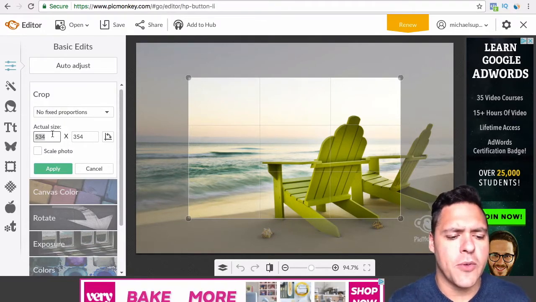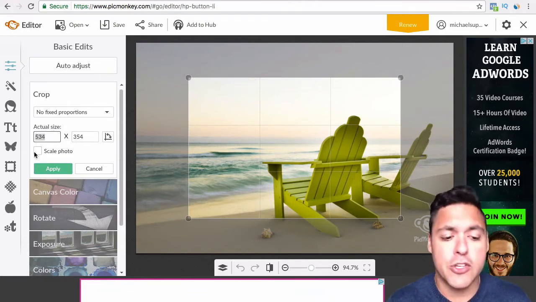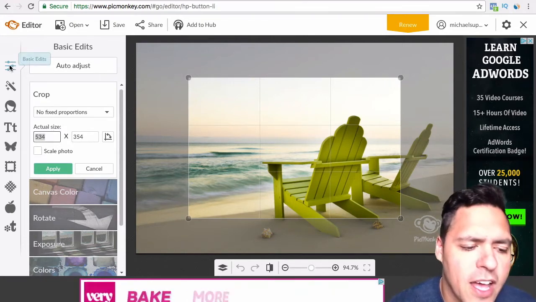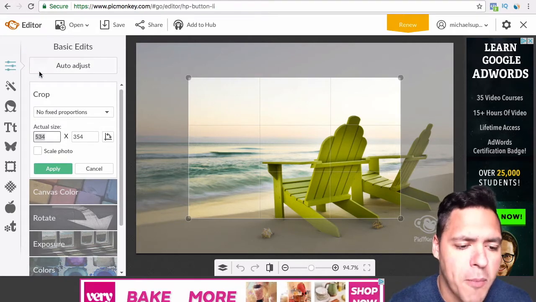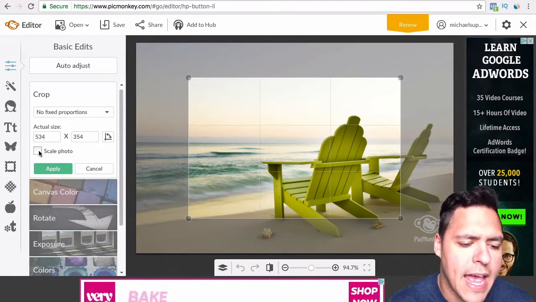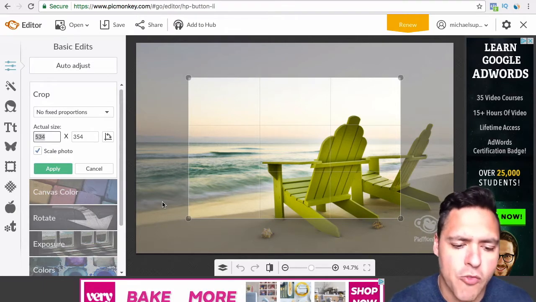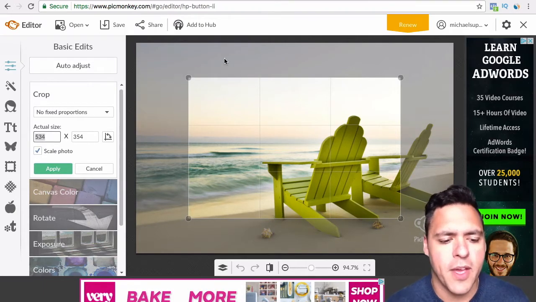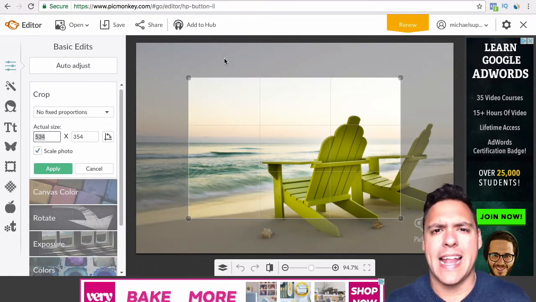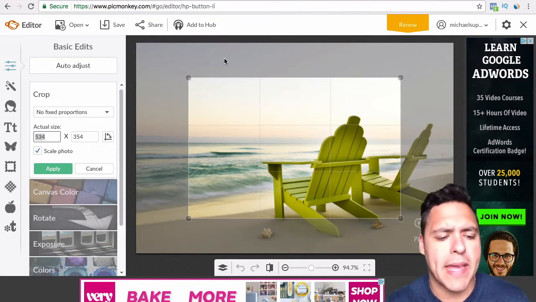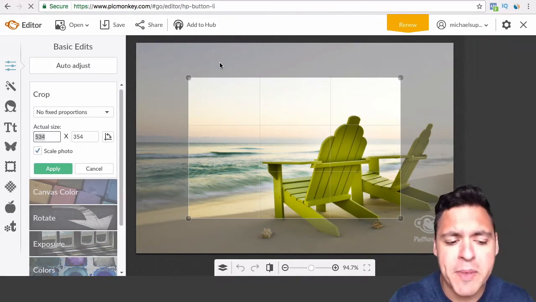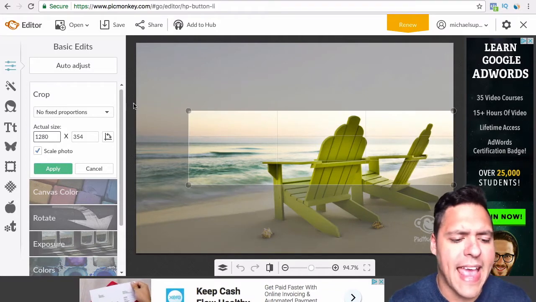If I was going to do it by landscape, you go to this far left icon at the top and go to crop, and then you scale the photo, because if you go beyond the actual resolution of this photo, it won't let you create anything bigger. So you have to put scale photo and it will create any size you want.